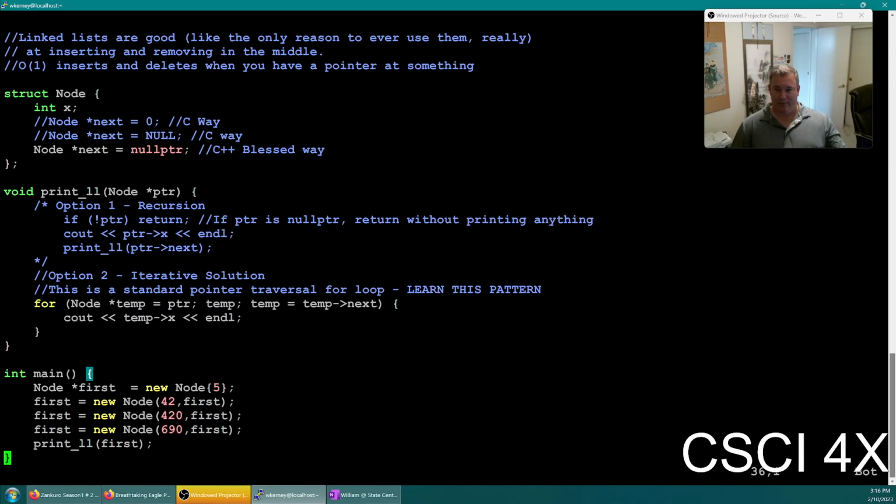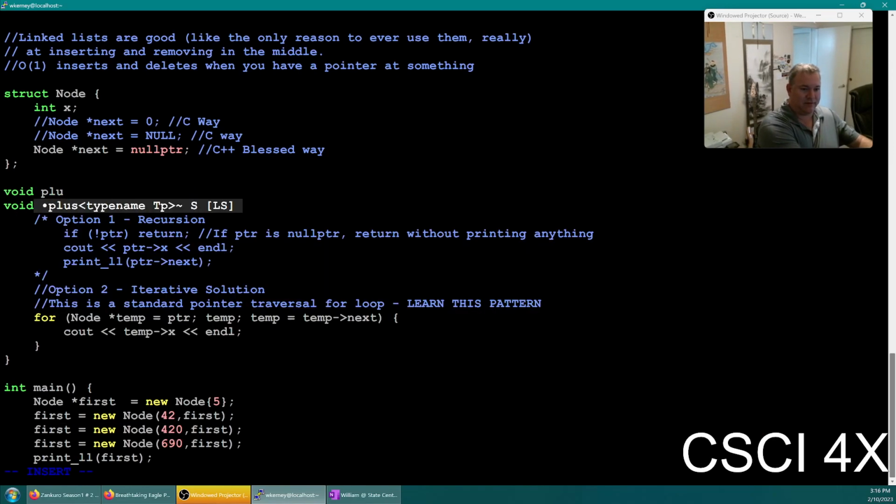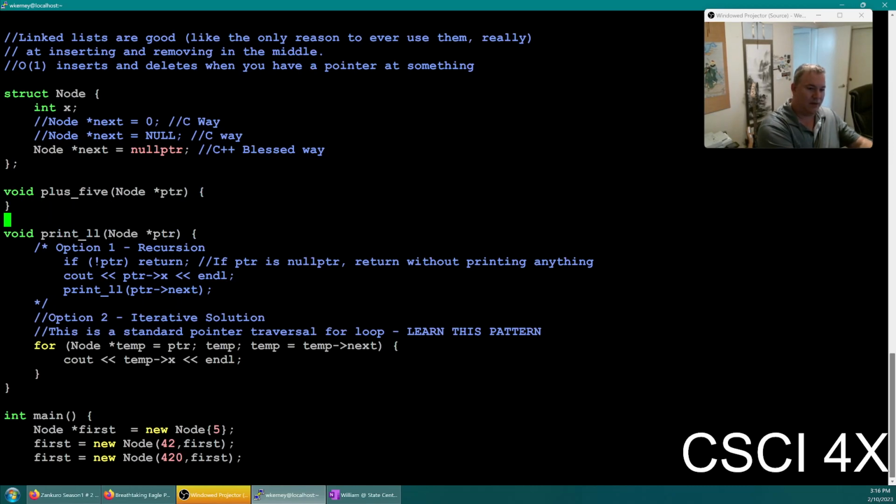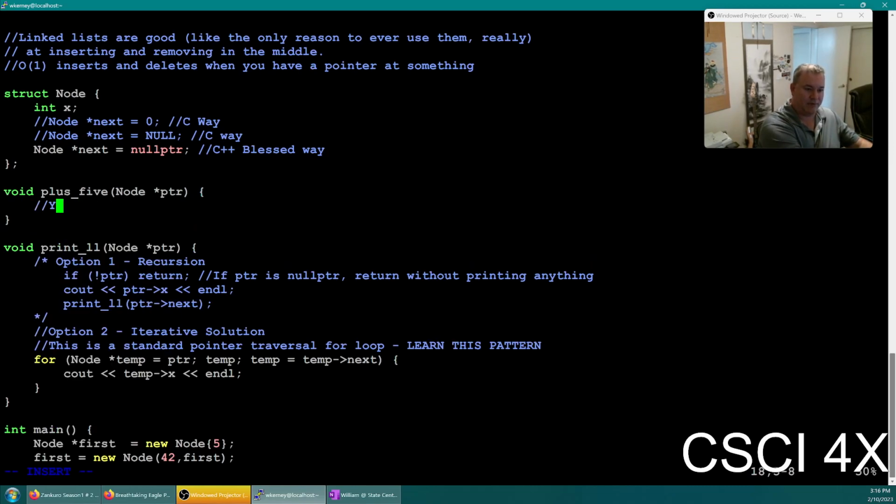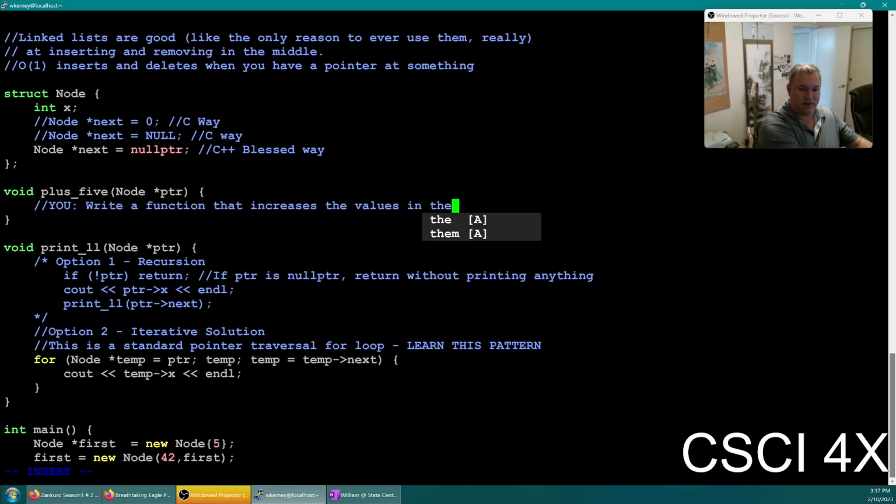So we're going to do a little bit of lab time now. For lab time, I'm going to have you guys write a function named +5. Or was it first 5 in California now? We'll do +5. Node pointer. And what I want you guys to do for lab time is write a function that increases the values in the linked list by 5.